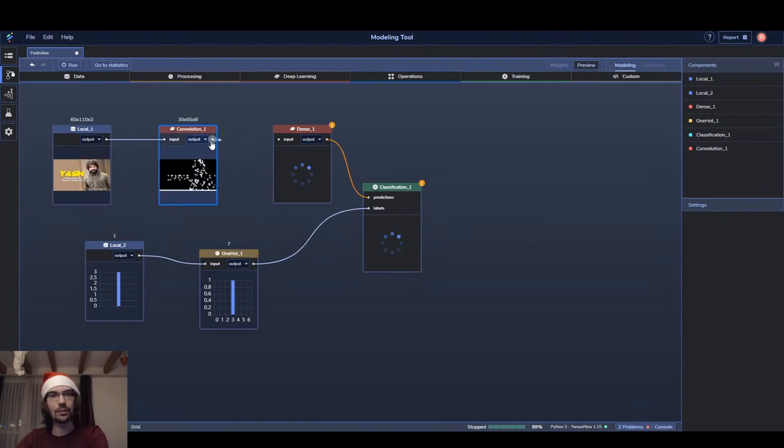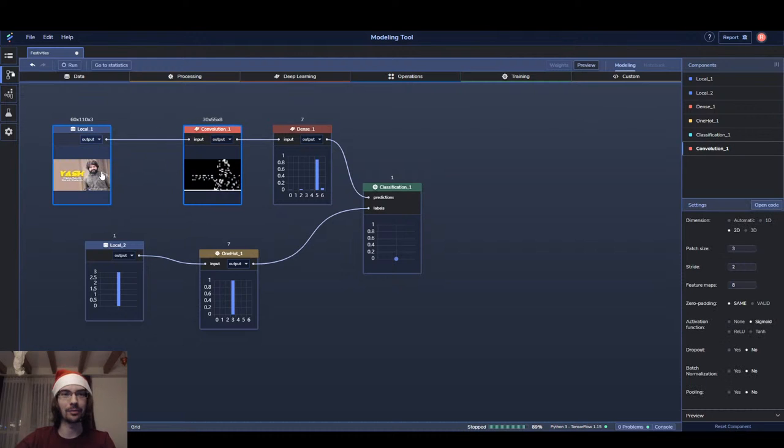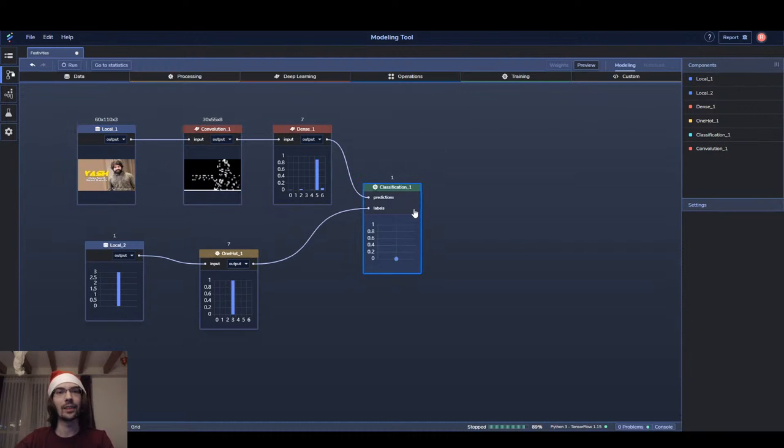Might have to reconnect this one. There we go. Again, beta version or dev version. There are some peculiarities here and there. So let's try like this.